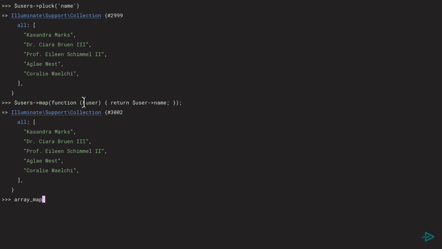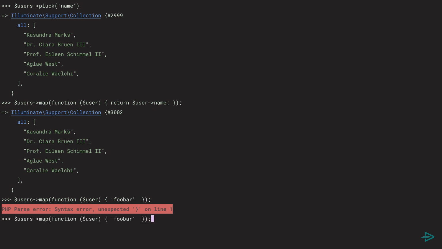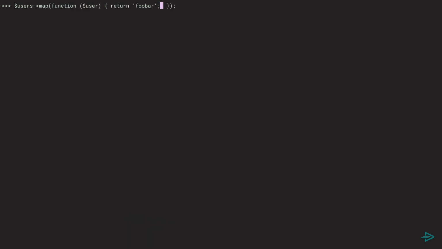And if you're not familiar with mapping, think of it as a way of saying, I want to map over every single item in this array, and I want to convert that item into whatever I return here. So for example, if I do this, and for each one I say foobar. For each item in the users array, I just want to return foobar. There we go. Now you'll have a collection where every single item is equal to whatever you returned there. That can be really useful.